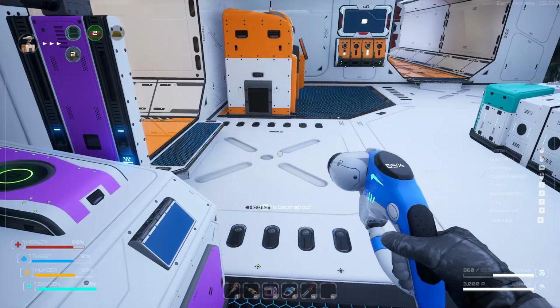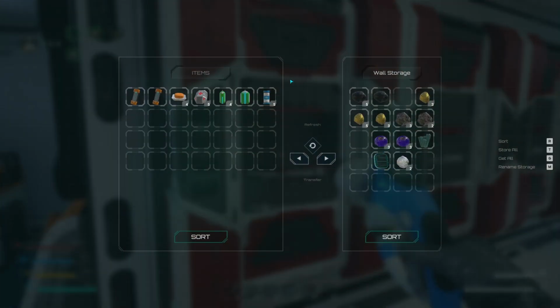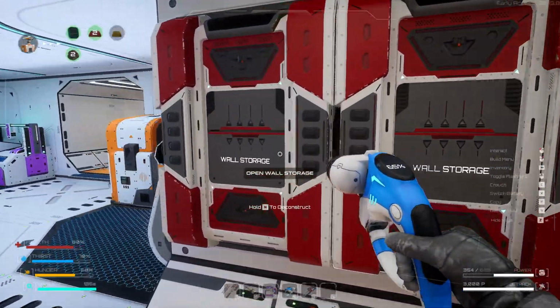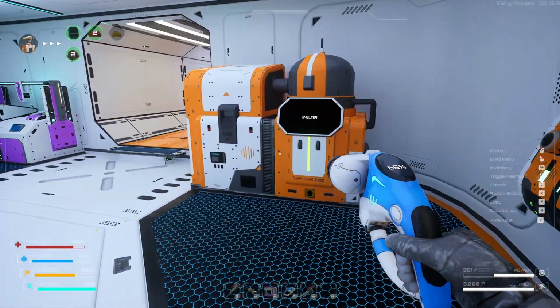So until we can get the research station, there's not too much more we can do here. How is our water and food doing? It's doing good. Okay, so I need 2 nickel. It's going to be in here. We need to get that gold in first. So let's get the gold bar smelted.